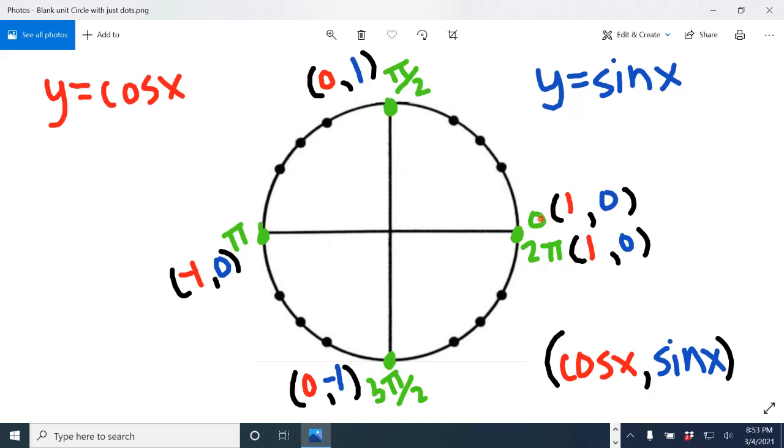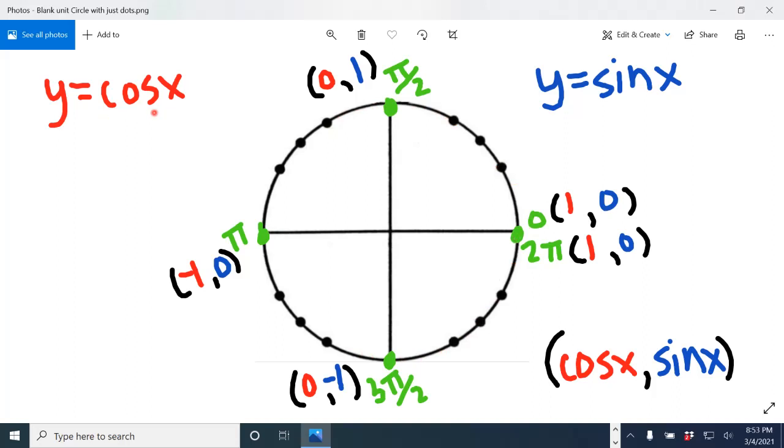So as we're going around the unit circle, let me first stay with the points. Our very first point on the unit circle is (1, 0), because this is (0, 0) at the origin and I'm coming out to (1, 0). This one here is (0, 1), then (-1, 0), then (0, -1), and we're back to (1, 0). We go around the unit circle this direction: (1, 0), (0, 1), (-1, 0), (0, -1), and back to (1, 0).